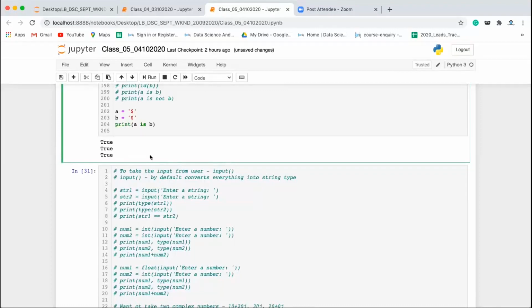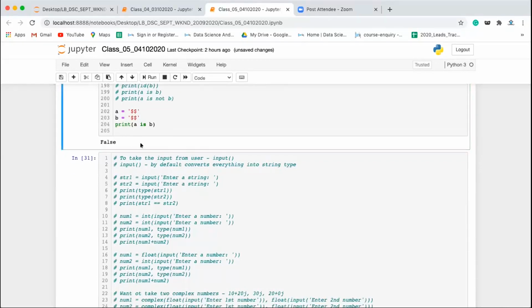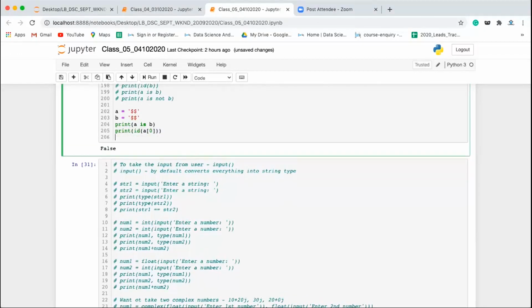Now, if you write dollar and a dollar, and check A is B, in this case it returns false. Why? Because it is creating two different objects. But if you check the ID of A of 0 and the ID of B of 0, that will be the same.